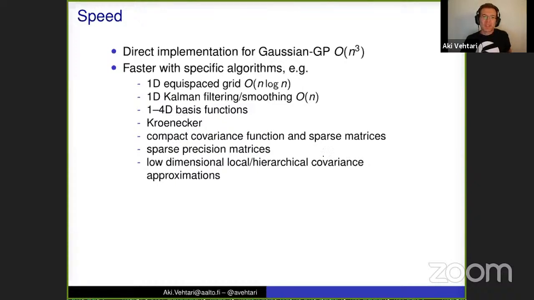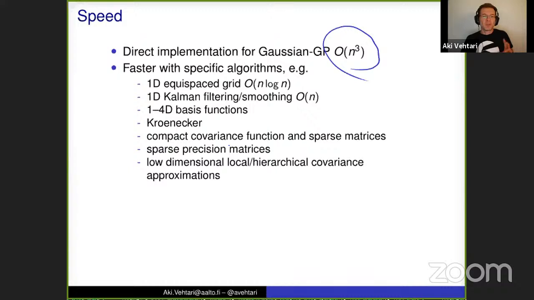Compact covariance functions and sparse matrices. For sparse matrices, if it's sparse enough, we can make all these operations much cheaper. And then sometimes we have a non-compact covariance function, so the correlation goes to infinity.